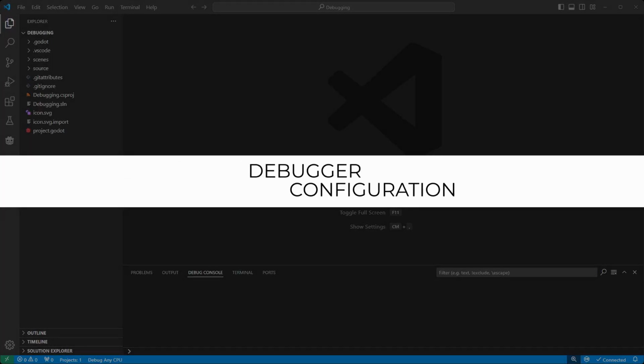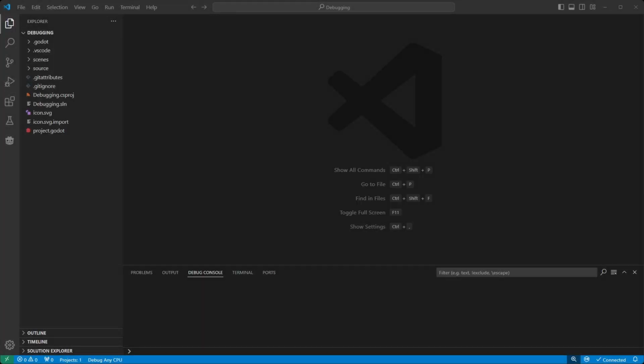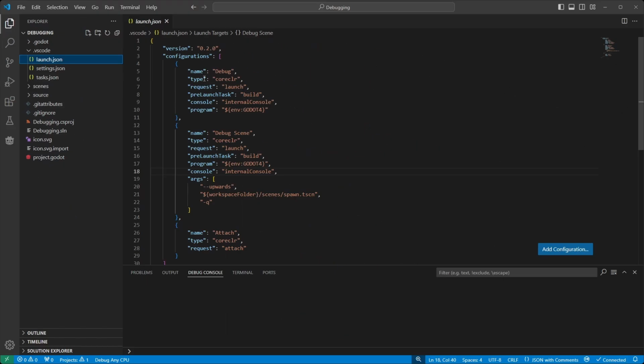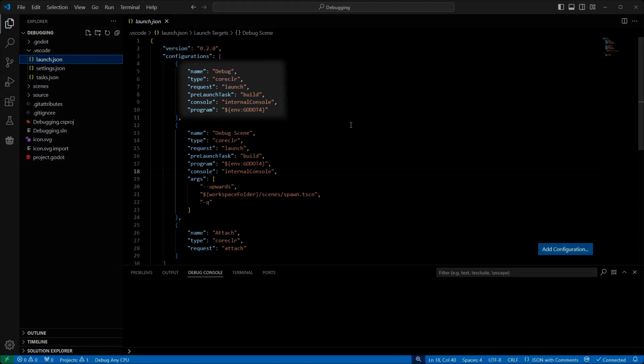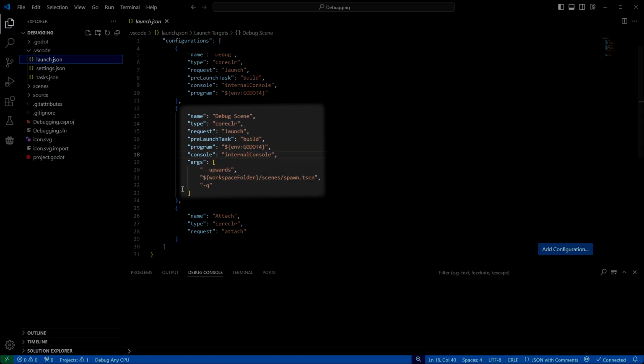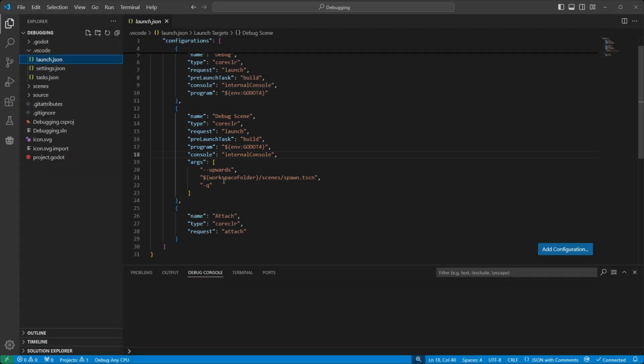I briefly show you my setup, but if you want to dive right into the debugging part, just skip to the next chapter. If you use Visual Studio Code, a VS Code directory is usually created. To run your game via the IDE, it must contain a launch JSON and a tasks JSON. The launch file contains configurations to run the game or a scene in debug mode. The debug scene configuration is quite handy if you only want to debug a specific scene without changing the default scene. The downside is you have to change the name of the scene you want to run.